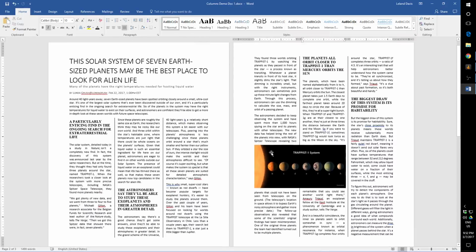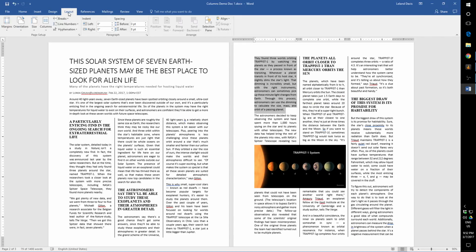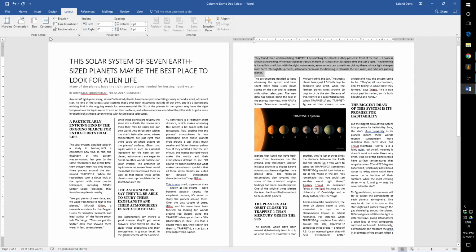And then maybe on this page, maybe we don't want to have all columns. This is a large page. We're seeing lots of long columns. There is still some visual breakup, but what if we wanted to get rid of some columns? So let's say this section here. What happens if we go to Layout, go to Columns, and go to one column? Well, bingo bango, you now have a justified chunk of text right at the top, just like we have here, and our columns continue below it. So just a little something new that we could use.